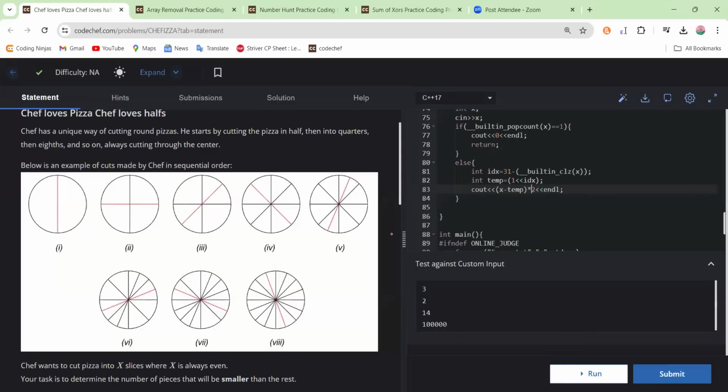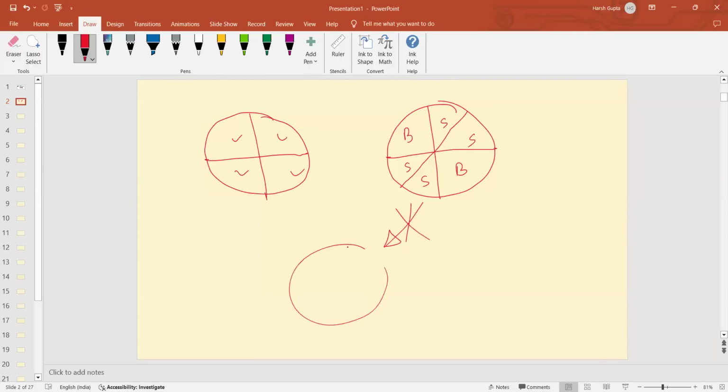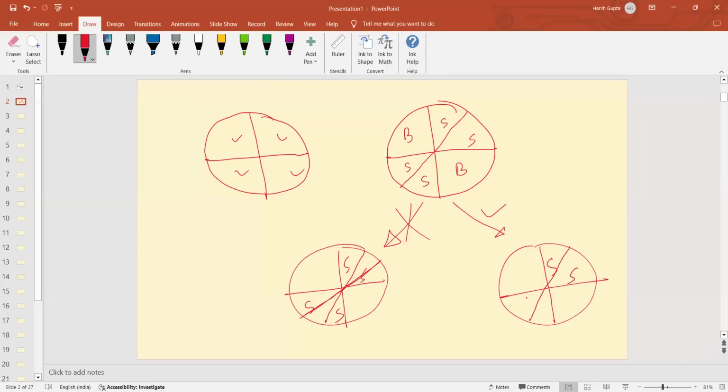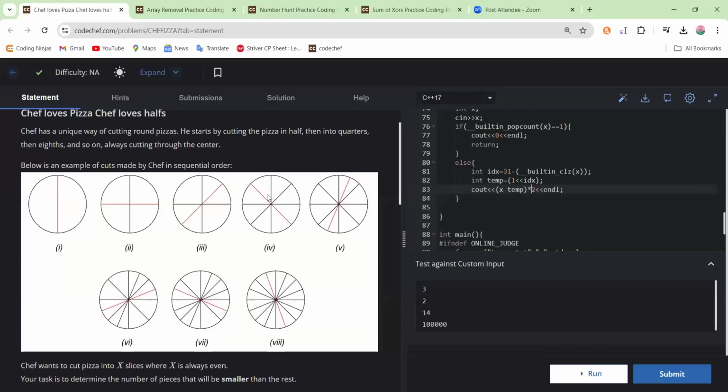If you look, he is not doing something like this. It is not happening that you have the circle like this with 4 smaller parts, and now you are cutting something like this. This is not happening in the next step. What is happening in the next step is that you have the bigger parts and now you are cutting the bigger parts into smaller ones. You have these smaller parts, you have 2 bigger parts, and now you are cutting the bigger parts into the smaller ones.